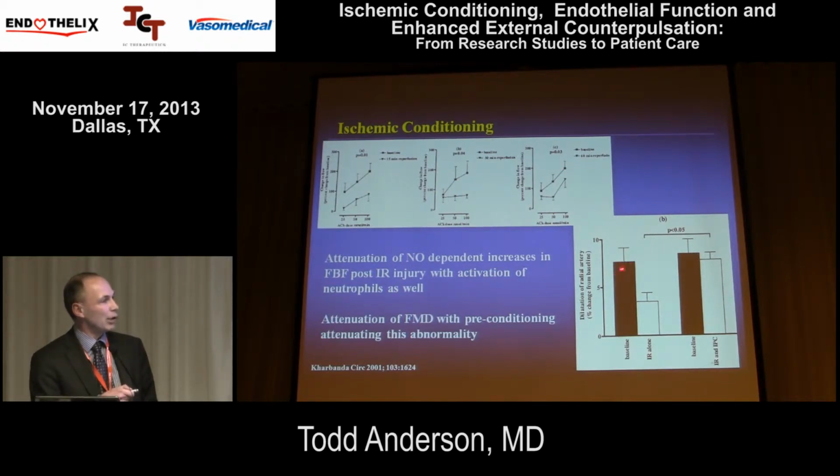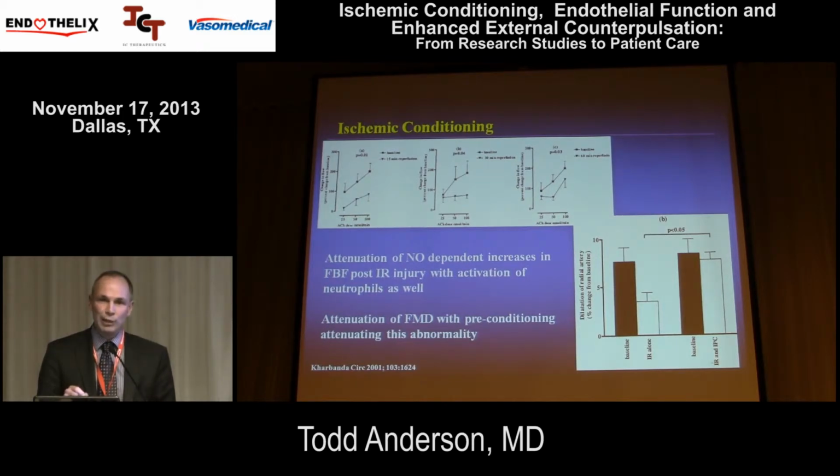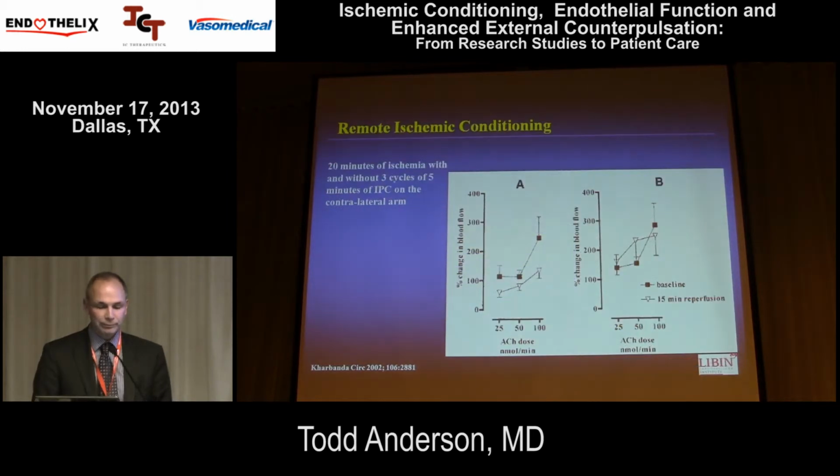With the non-invasive technique, though, what they showed is that there was a very marked decrease in flow-mediated dilatation with this ischemia-reperfusion model, and that this could be completely attenuated by ischemic preconditioning. So if you did the preconditioning, this decrease in flow-mediated dilatation did not occur. And this became a model where people could look at acute endothelial injury and then look at different ways to improve that. They followed that up a year later with a remote study where they used the contralateral arm and again showed that endothelial dysfunction in the microvasculature, by looking at the change in blood flow to acetylcholine, was attenuated, but if there was remote ischemic preconditioning, there was not this abnormality in the microvascular response.